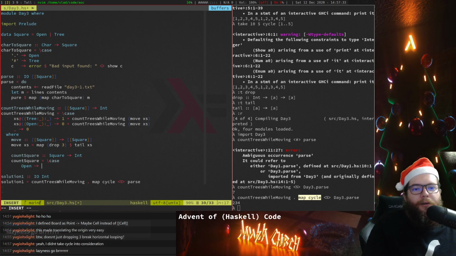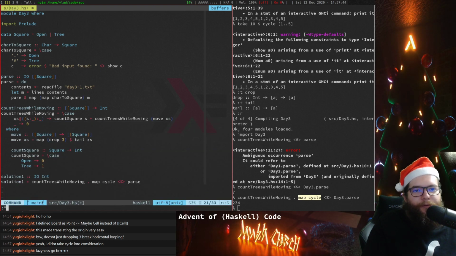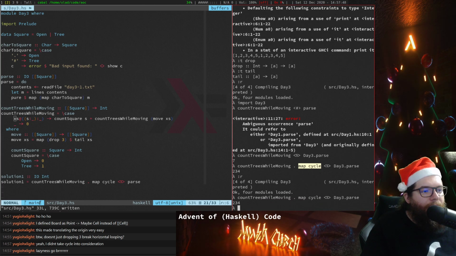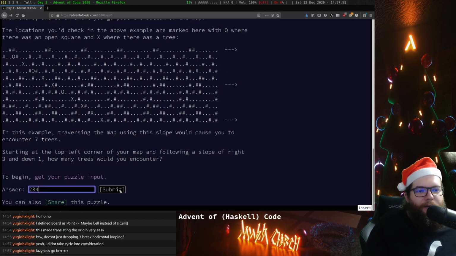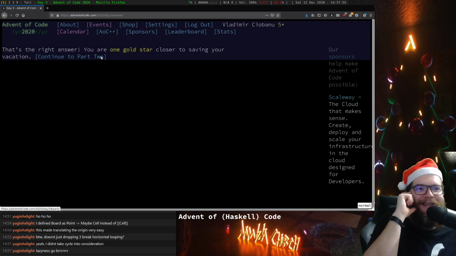Case open is 0 and 3 is 1. So we can do count square here. And then replace this with an S, and then we can remove this. Right, just to simplify things a bit. And now it should give 234 again. So let's see. Okay, so we did get it right eventually.